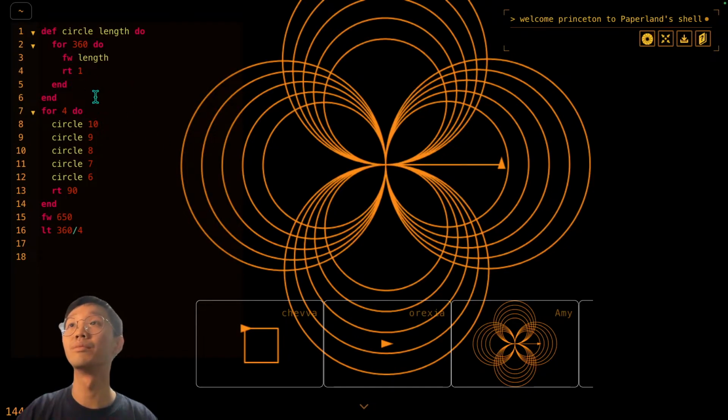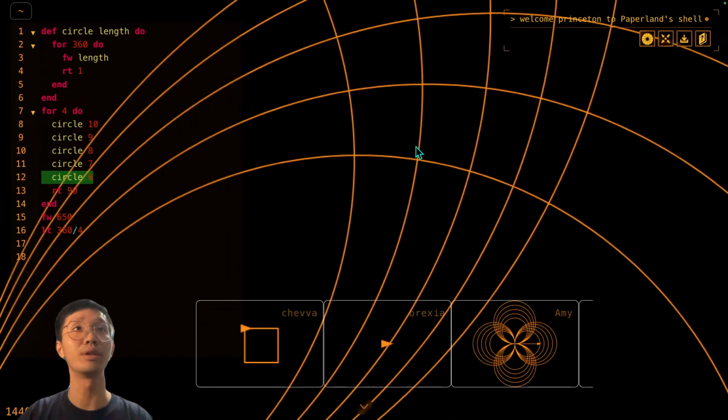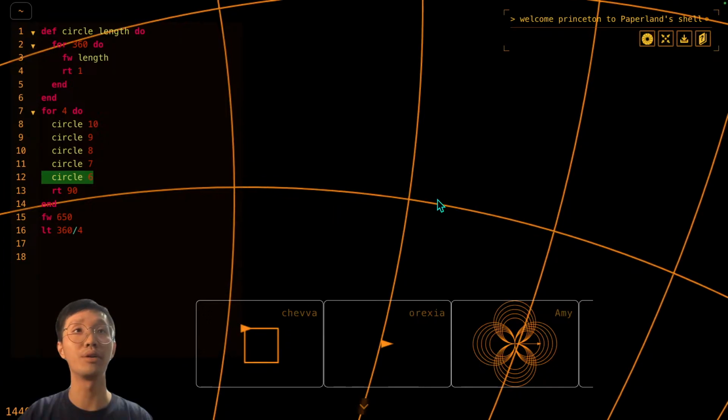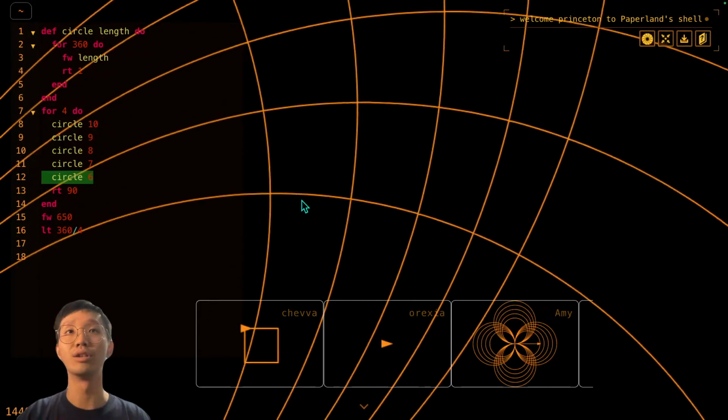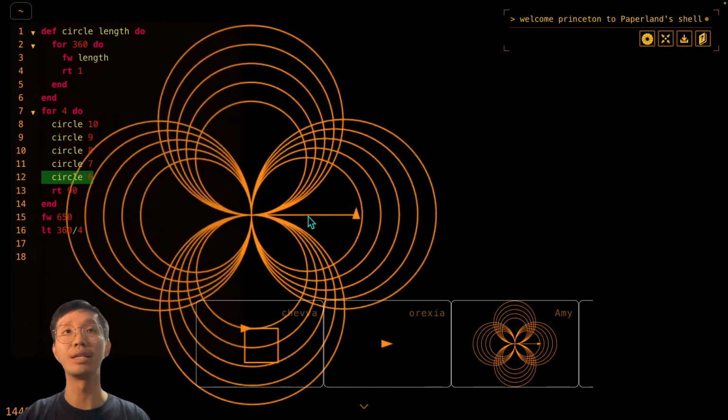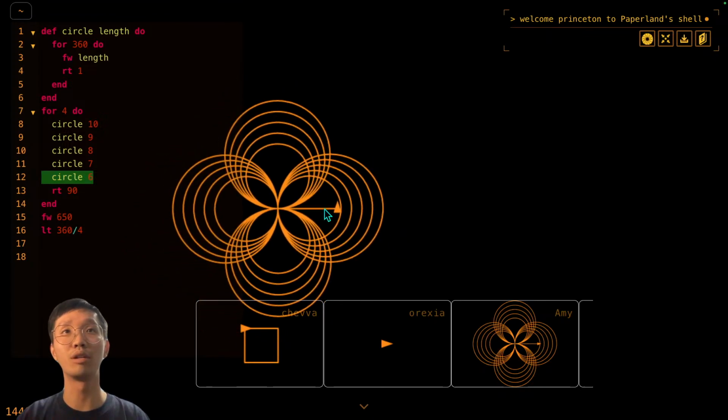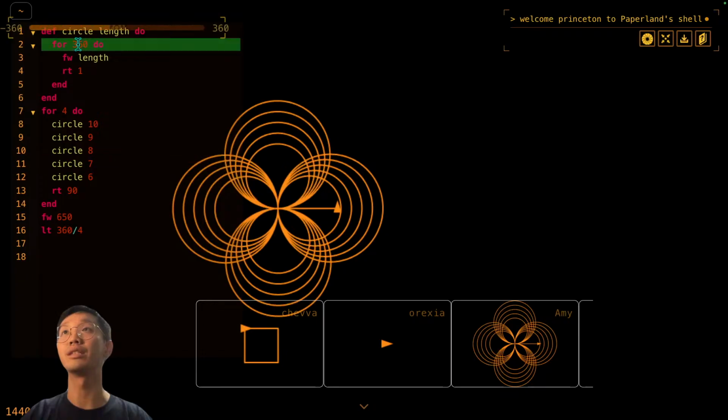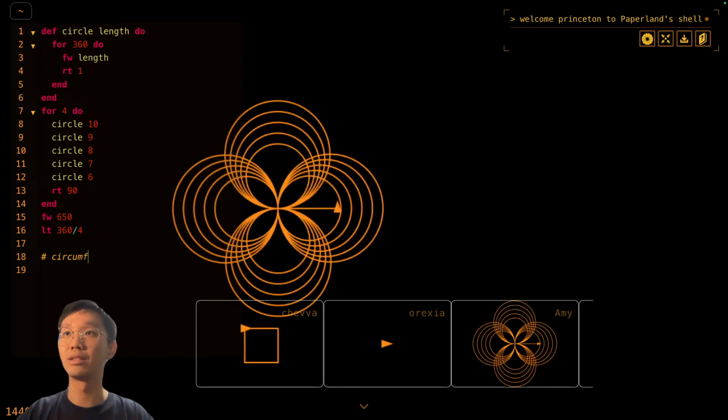It's circle 6, right? Each circle is moving forward by a little bit, so move forward, forward, forward, like this. I would say the circumference of this smaller circle is 6 times 360. So circumference equals 6 times 360, which is equal to, what would that be?